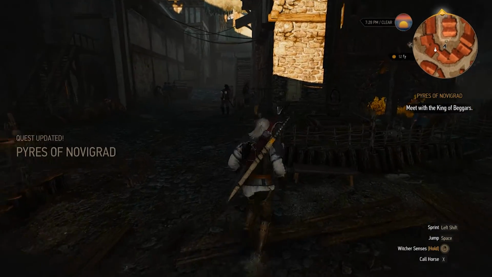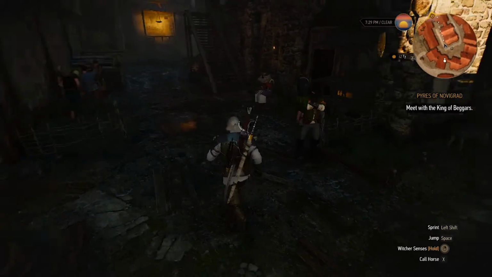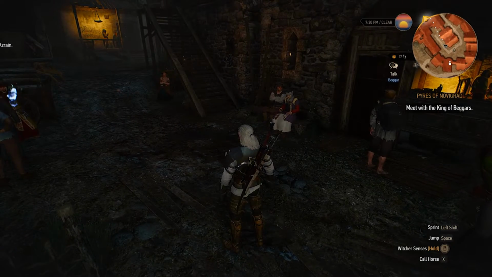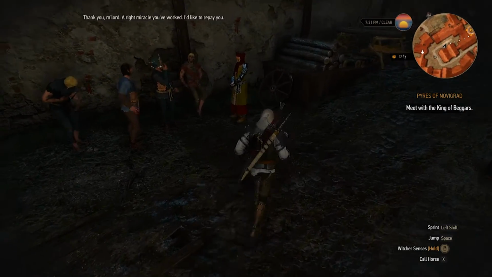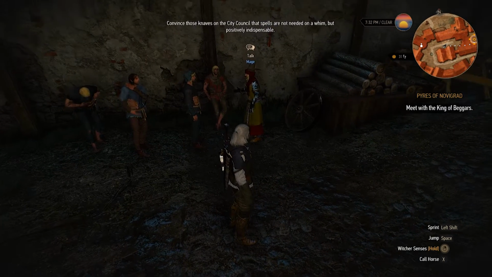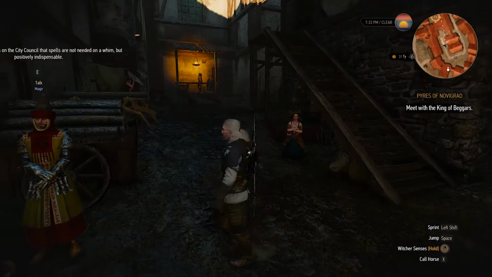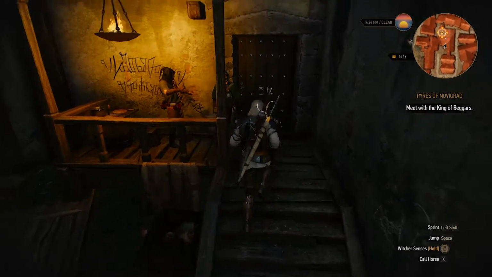Right. What ails you? King of Beggars henchman. Right? Him as rain. Thank you, my lord. A right miracle you've worked. I'd like to repay you. Convince those knaves on the city council that spells are not needed on a whim, but positively indispensable. I won't listen, my lord. Scared of me.